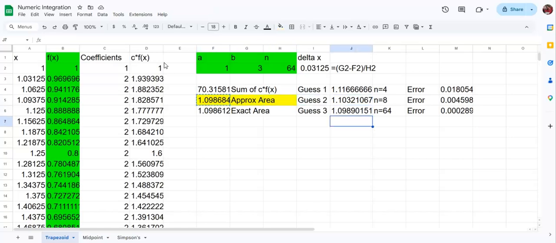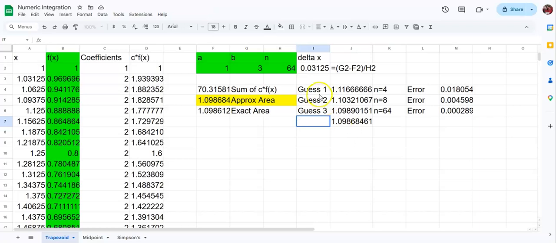This is my 4th guess. I would hold down Shift, Control, and V. All right, Shift, Command, and V for a Mac. And that will paste this approximation, but not with a formula. Like if I just do Control V, it has this weird number, and it's because it pasted a formula. But if I Control Z, if I hit Shift, Control V, it pastes the number, and it's just the number. It's not a formula. So hold down Shift when you press Control V, or Command V again if you have a Mac. All right, and that's guess 4.